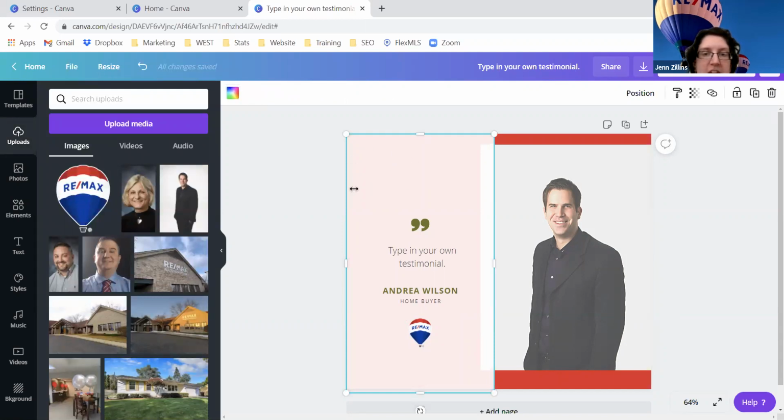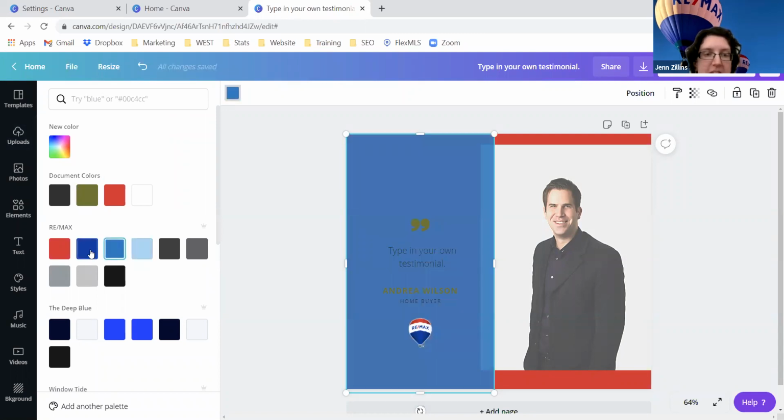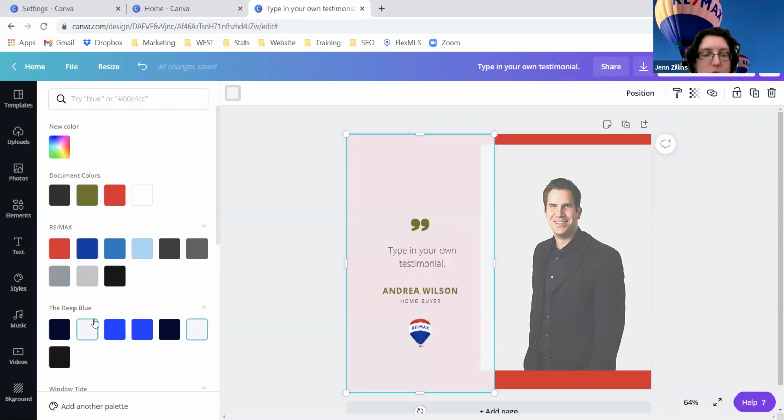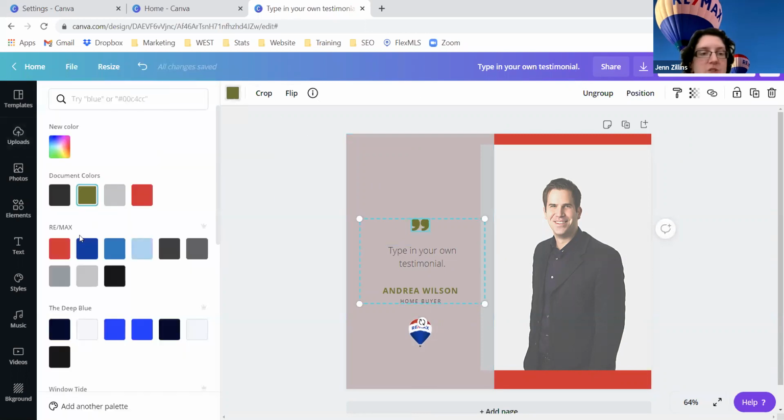And this is a shape as well. We can change the color of this shape as well. We can go to color. And let's say we want to make it blue. We can make it light blue, a dark blue, or we can keep it white. I think I'll choose gray. Now you might be saying that you can't read the text. So the other thing we can do is change the green quotes to red.